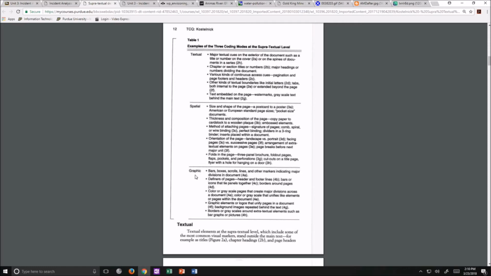Koselnick's distinction between the stylistic and structural functions of supratextual design is also useful as it encompasses arrangement, organization, and juxtaposition, that is, structural elements, as well as tone, professionalism, emphasis, identity, and usability, that is, stylistic elements. So the textual, the spatial, and the graphic all work together to inform how we read something and what we think of as both the organization and the style of a document. Finally, Koselnick makes an interesting point. Often, supratextual design is out of the hands of the author.